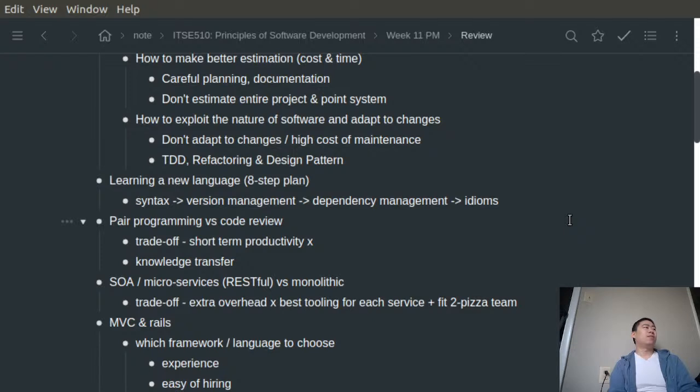It's really just take the first hour and learn the basic syntax of the language, which includes how to define variables, how to define methods and functions, how to declare and define a class, how to do inheritance, how to do mixins or composition, or modules, whatever you name it.